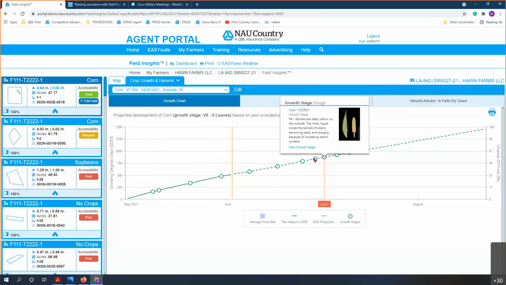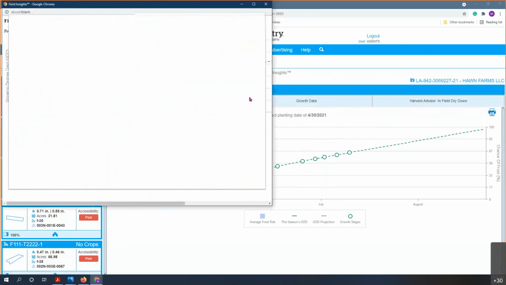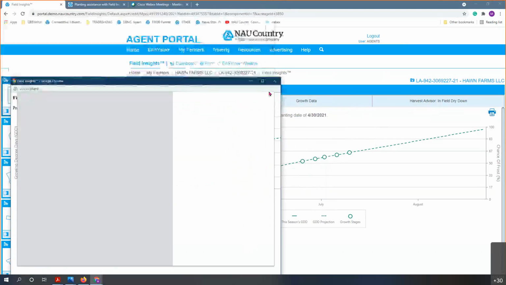It's moving just a little bit slower. That's okay though. And then of course we have our legend down on the bottom. We're out of the frost risk. Just kind of moving forward. It's kind of sticking here right now. And we could also print this off for our farmers if they wanted to get a good idea of what the forecast could potentially be.